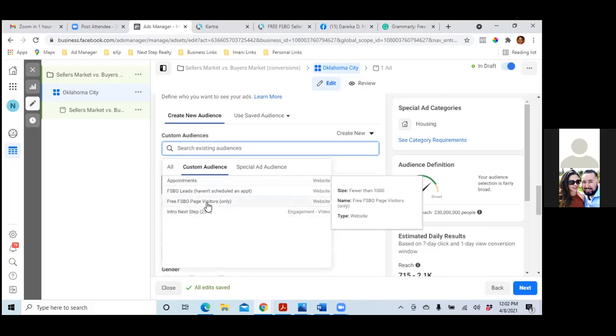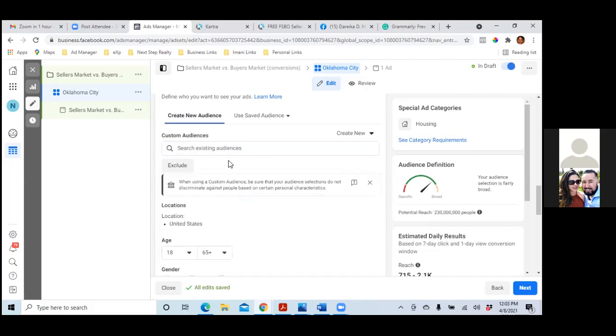And then also we would exclude the leads. So from ad number two and on, or the moment you get a lead from the next ad and on, you'll always want to exclude the leads. And so click out of here. If you see below, what do I click to make that go away? Click to the left, just click out of it. You need to get rid of this drop down. So right there, exclude, you see exclude. So if you click exclude, you'll be excluding leads. So click exclude right there.